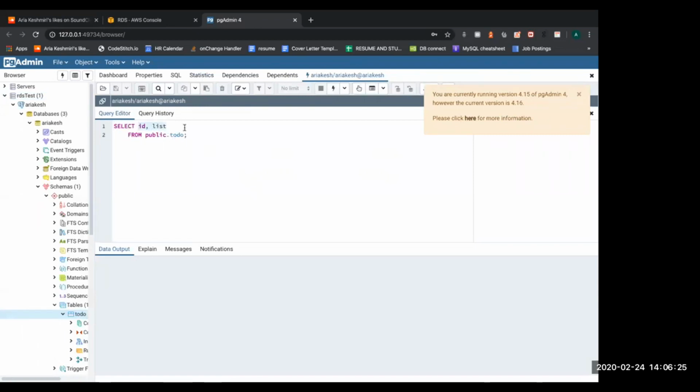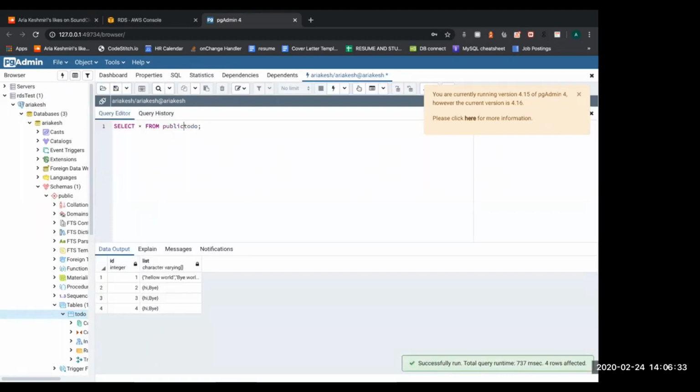And let's just select star from public.to_do. I think we need to do public. Okay. As you can see here, I've already created two columns, one with ID, which is an integer, and the other one, list, is an array of values. And these are the tasks that we're going to have. So this could be buy milk, walk the dogs, blah, blah, blah. And our goal is to render this data on our localhost.